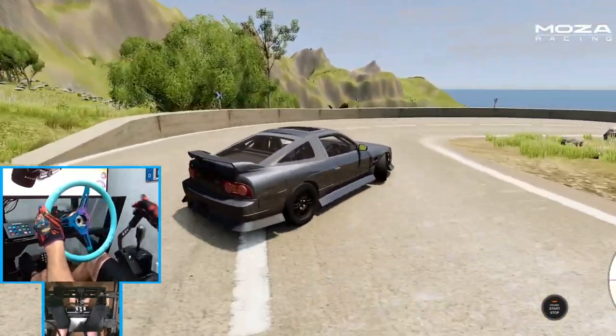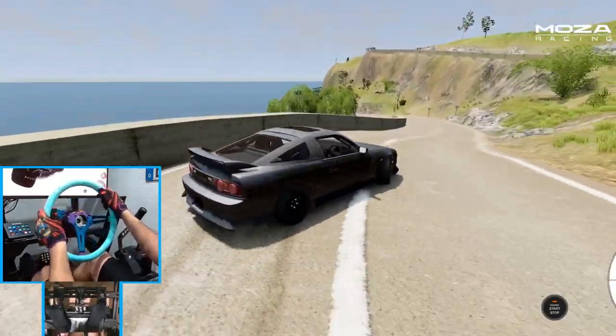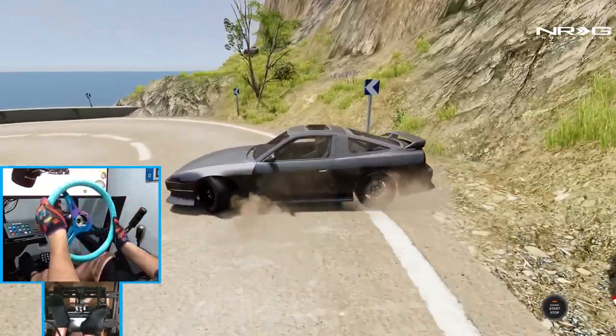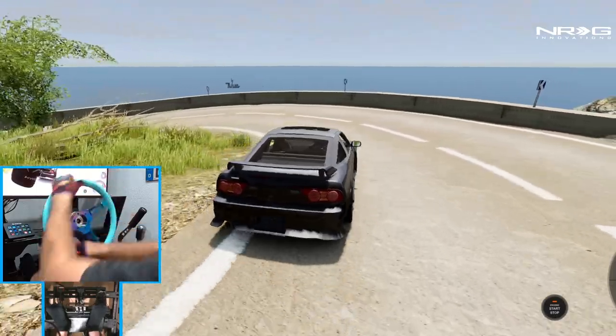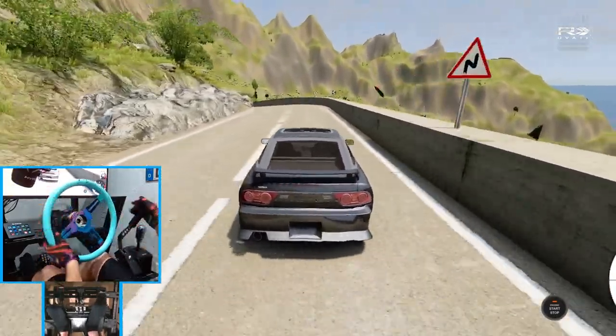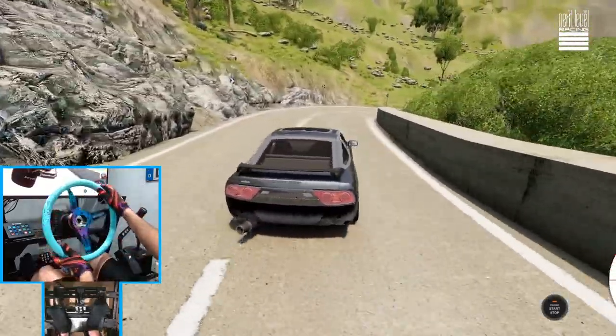A little grass drop. Ooh! Little wall love. Oh! Little rock love. Oh! Little wall love, little rock love. But we're still going. Car's definitely still intact. I mean, we didn't need that bumper, right?